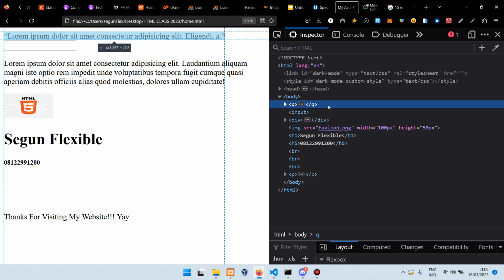So we have a lot of inline tags we're going to be discussing in this course. That's just an example. I just want you to understand it, because by the time we start using it, maybe you want to put something after this and it doesn't work. So you will ask, is this an inline tag or a block tag? Maybe that is why it's not working. So you need to understand this.